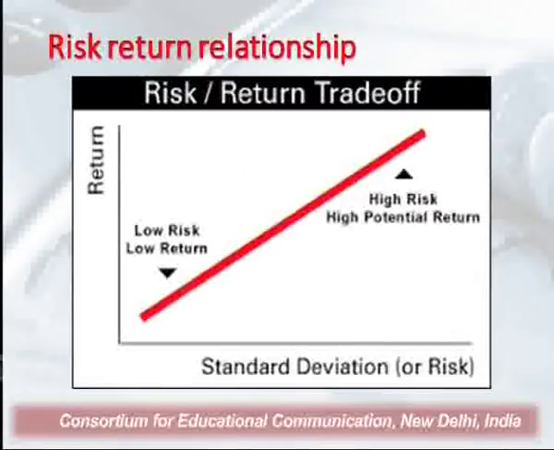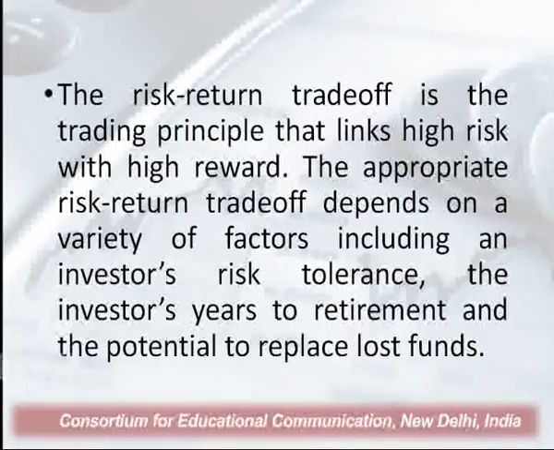Now we also understand that there is a risk return trade-off. Risk return trade-off is that any instrument with low risk will give low returns. Any instrument with high risk will give potentially high returns, because that's the kind of relationship risk and return will have. The risk return trade-off is the trading principle that links high risk with high reward.